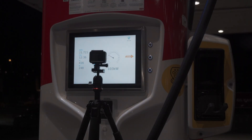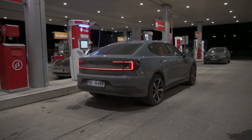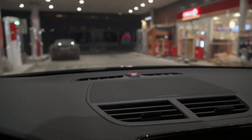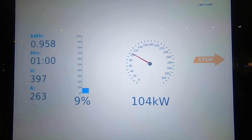The results are in and we're going to go through the charging session and all the data in detail. I'll also overlay the video in the corner while I comment on the charging session. Just before we start — I had the heater off and the ignition off, so we weren't draining more electricity than was actually going into the battery. The heater wasn't draining anything, and at the end it got quite cold, but I wanted the results to be as precise as possible, as I've done in every other of these tests. We connected to the charger at around 8% stated charge.